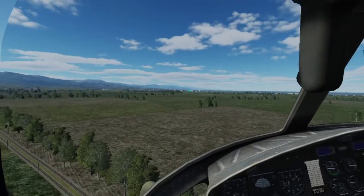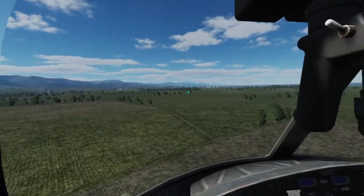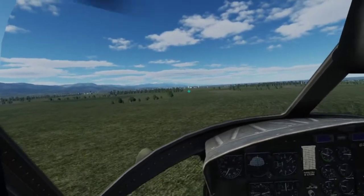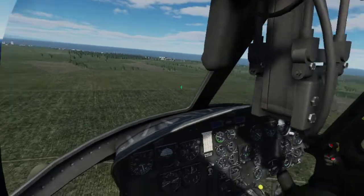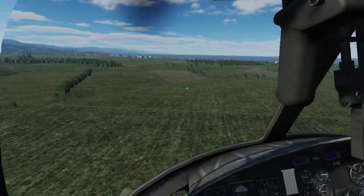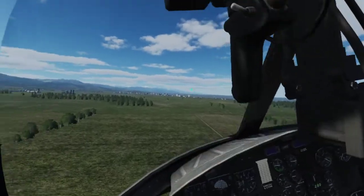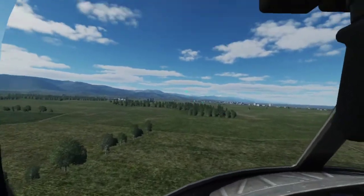So once you're comfortable with where you have the controls, hit that trimmer switch and immediately let go of the stick, let it come back to center, and then start making corrections again. There you go. Bump the nose down. How's that? So with the way the game has the trimmer set up currently, as soon as you hit that switch, it'll update both the trim position and the relative control position. So it essentially doubles whatever control you have, so you need to immediately let your stick come back to center.